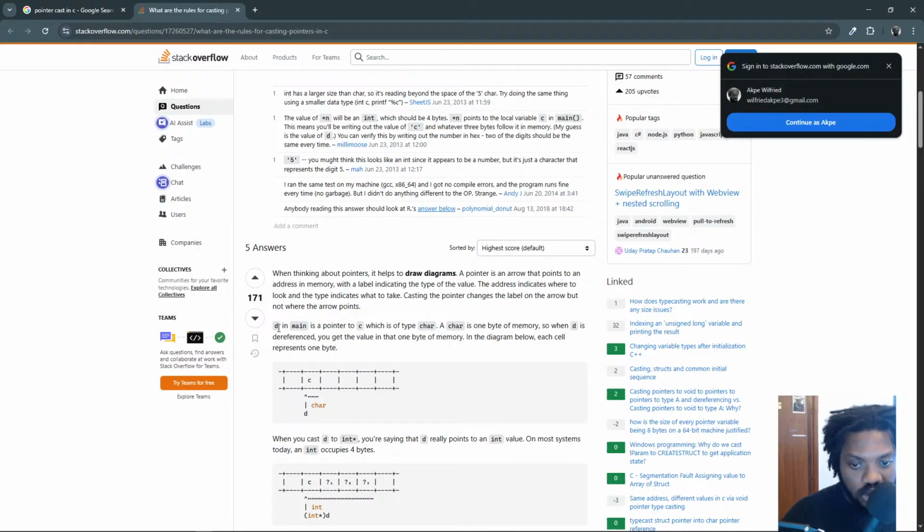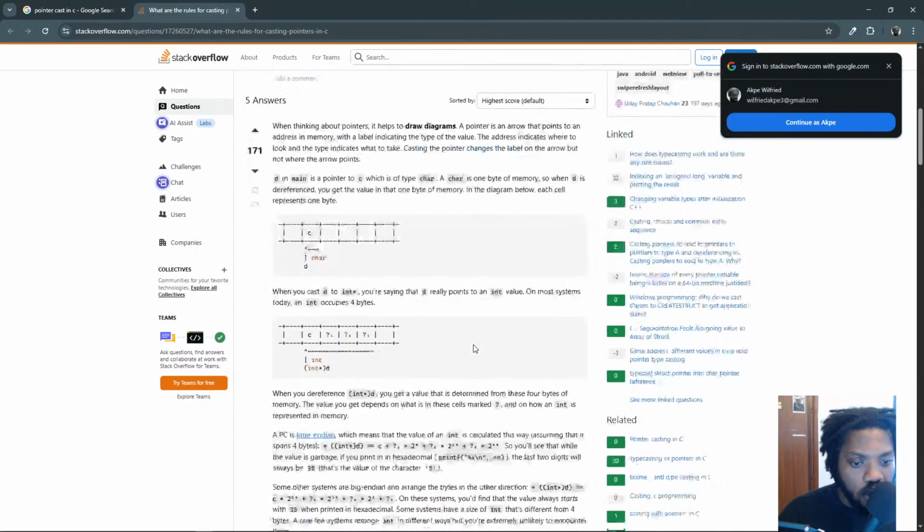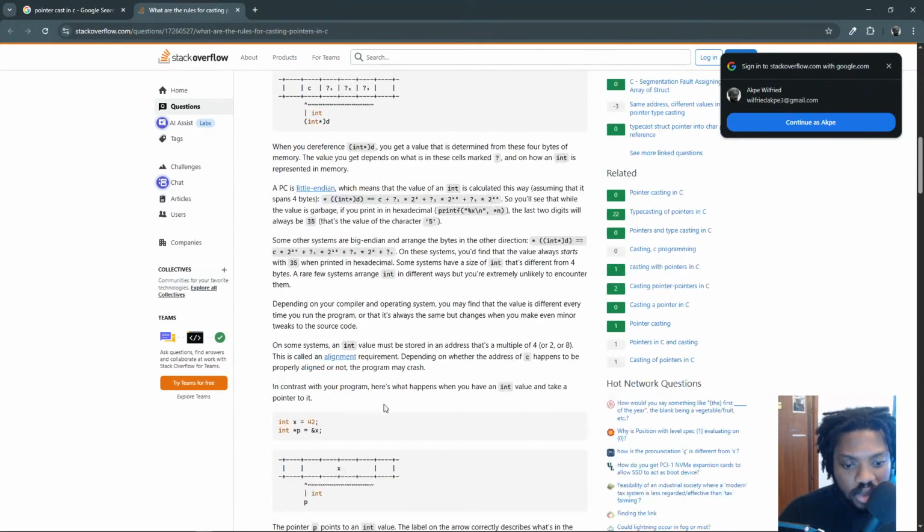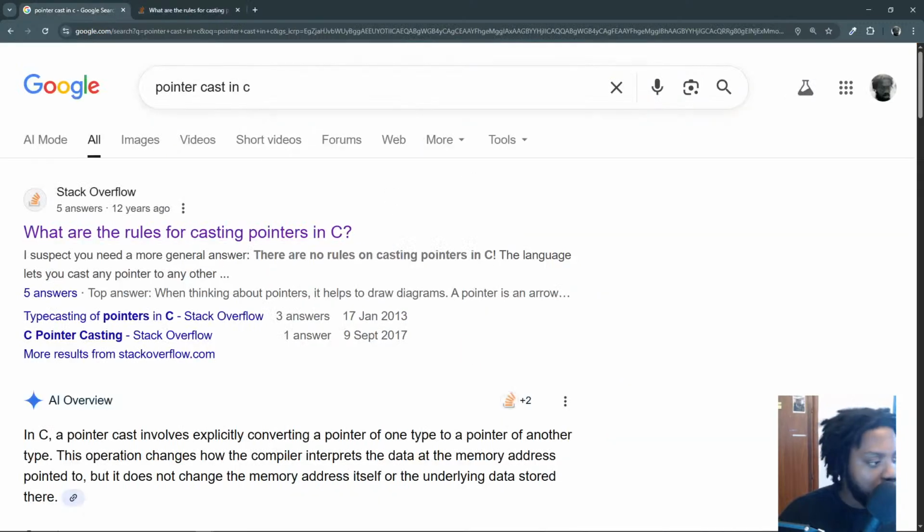Okay, so we say in main pointer. I think type differencing is pointer casting. I'm not sure. That's like the solution.